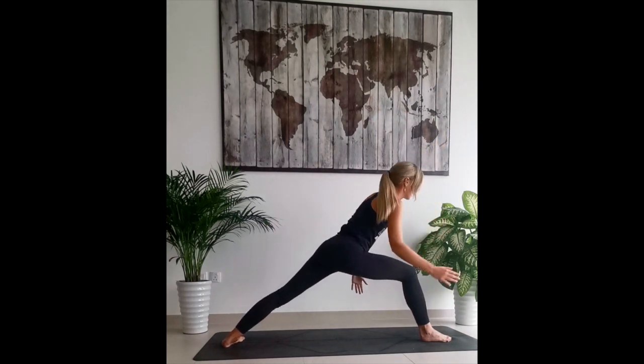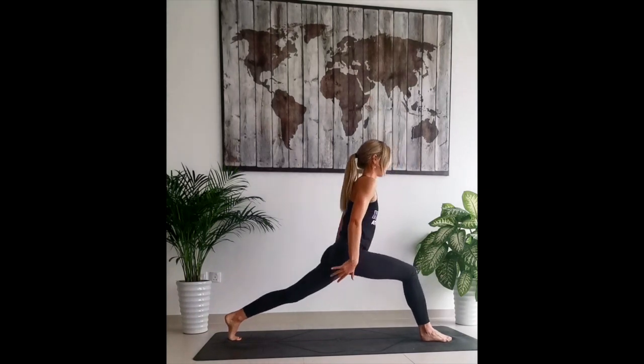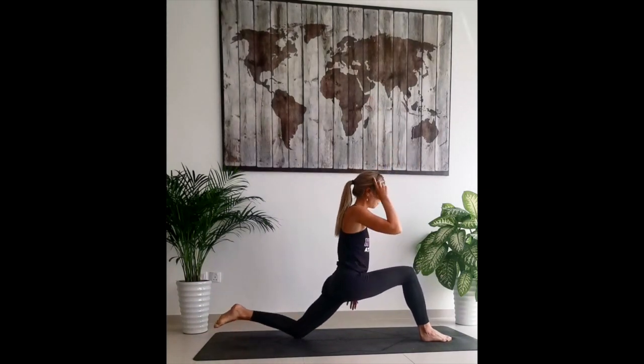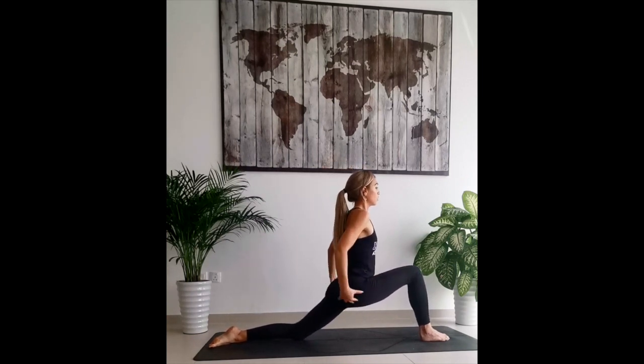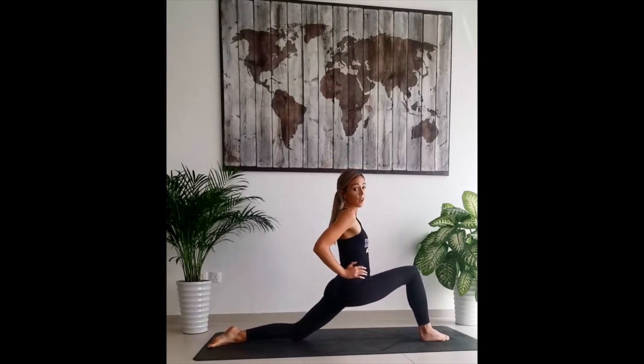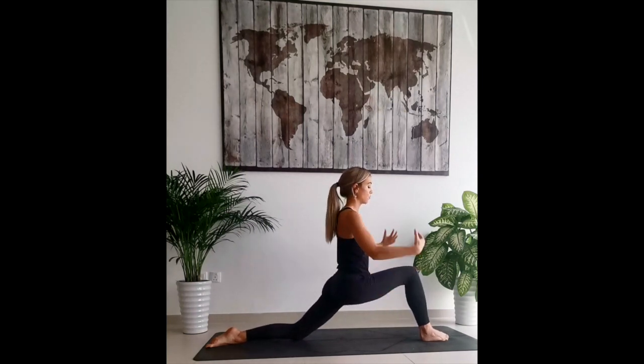And then coming forward again, twisting on that back foot. You're gonna drop the knee down. You're gonna point the toe behind you. You're going to just move your hips as low as you can. You're gonna feel the stretch here in the hip flexor. But again, just go to wherever you feel that little stretch, don't overdo it.